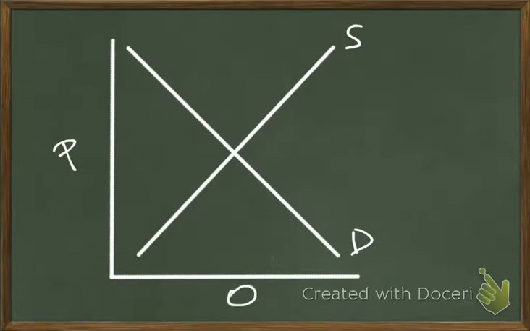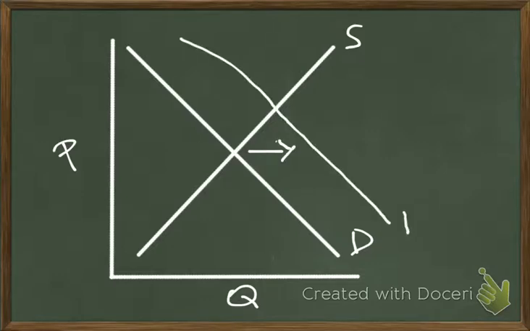Given the same kind of supply and demand graph, if I add supply to the equation and we take into consideration one of the factors of demand that can shift demand, it's important for you to realize which direction the curves can go. If you're going to increase demand, let's say that our income level increased, that means that we're going to shift our demand curve outward to the right.